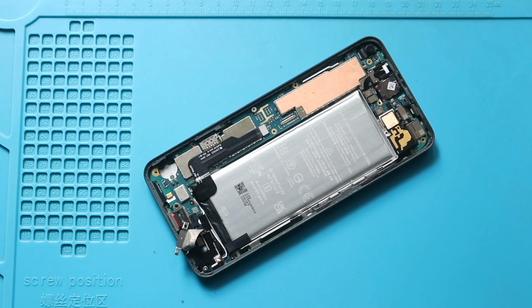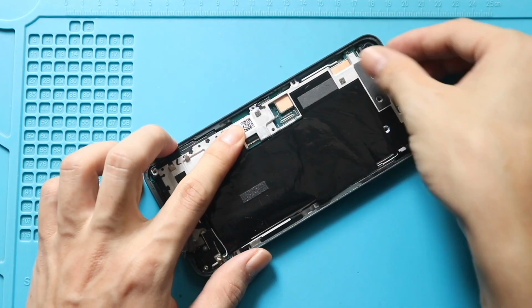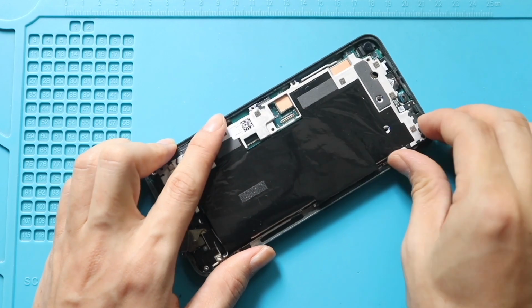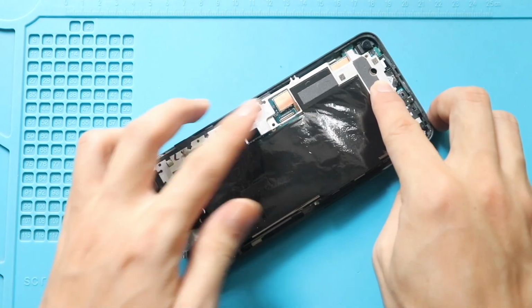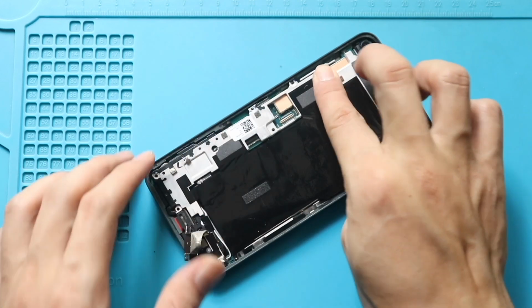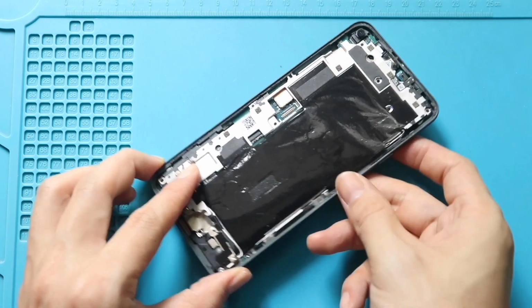Next, secure the mid frame by adding 9 screws. Make sure to add the bracket when securing 2 screws on top of the charging port. And do not forget to paste the tape.